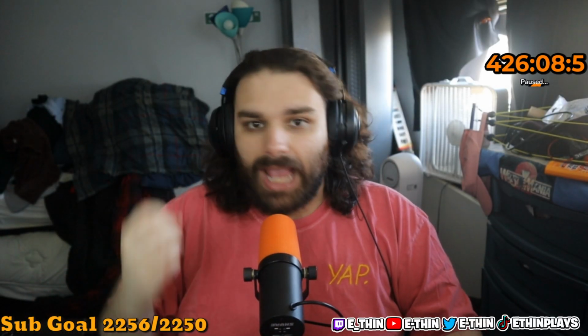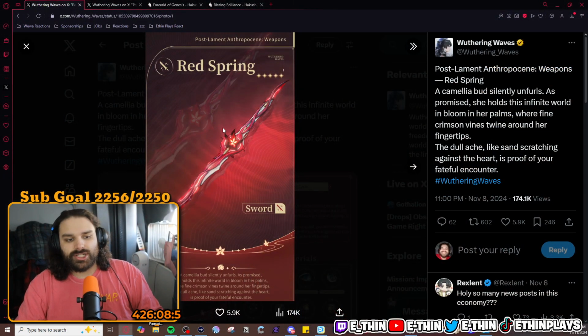We have massive updates coming soon. You know, Yilin and Zhang Liao. Zhang Liao, I think, is a must pull. I think every account should have Zhang Liao and his weapon. So, in good faith, I cannot tell you to use your asteroids on this.